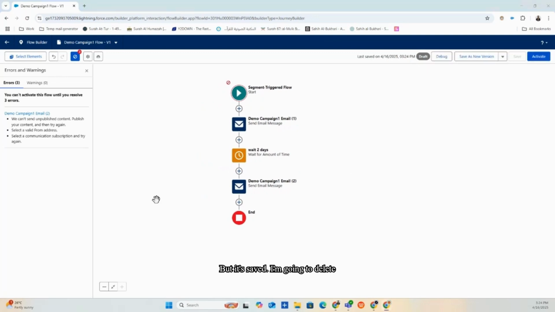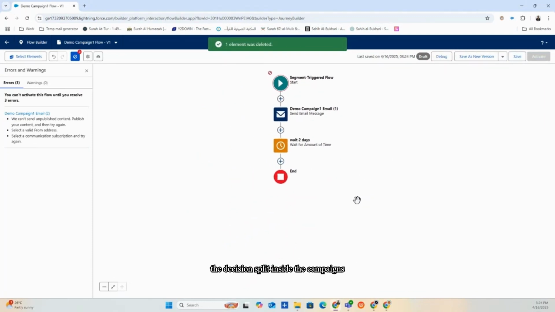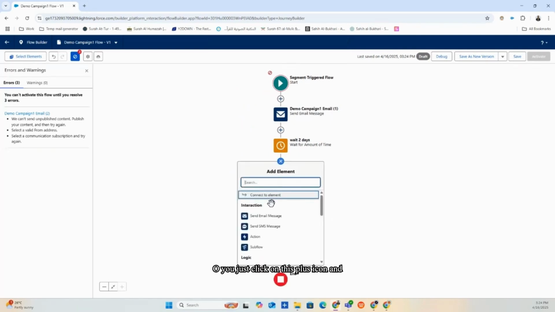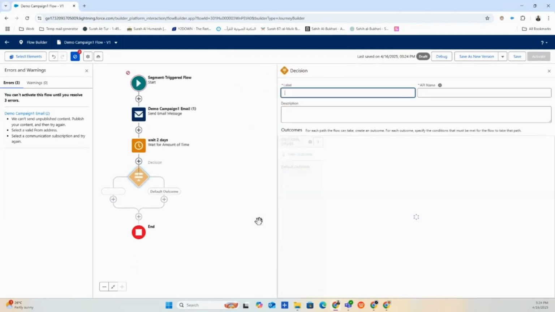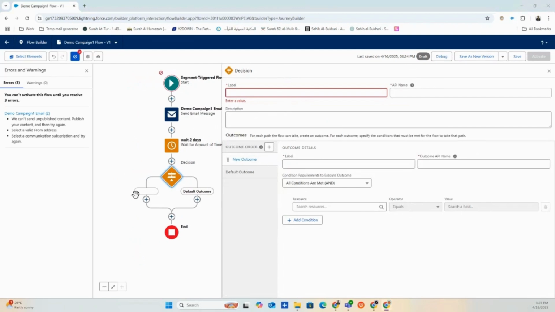But it's saved. I'm going to delete this email and then show you how to use the decision split inside the campaigns in Marketing Cloud Growth. So you just click on this plus icon and then you select Decision. But here inside flows, we call them decision.